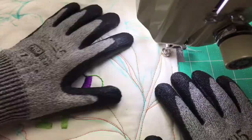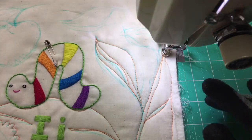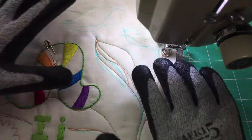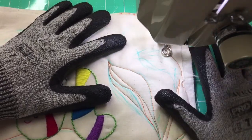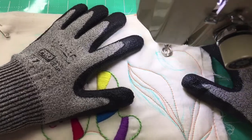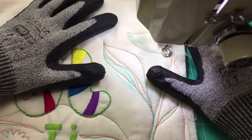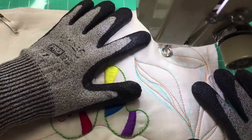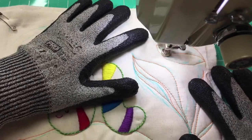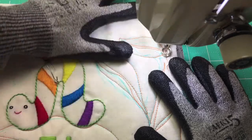Ooh, I think I'm off the page a little bit. All right, there we are. So I've kind of traveled back up there, and let's do this little leaf. Off the page here. I do feel like I'm breathing more than usual, so I do feel maybe a little bit more comfortable tonight than usual, so that's kind of exciting.